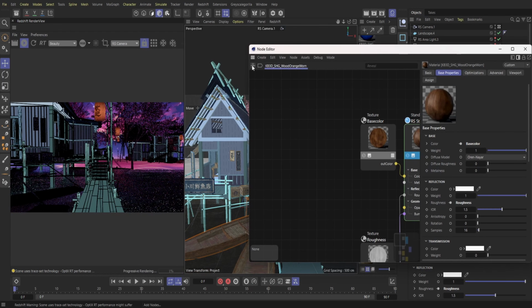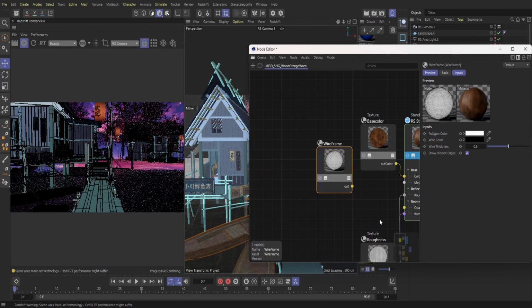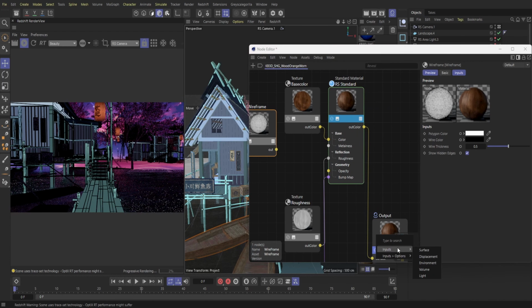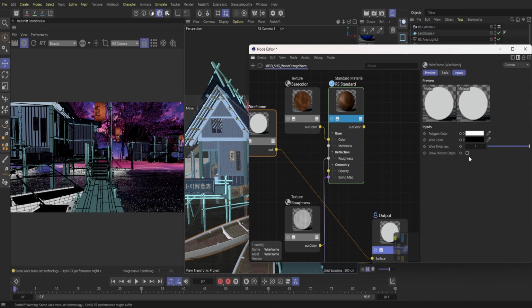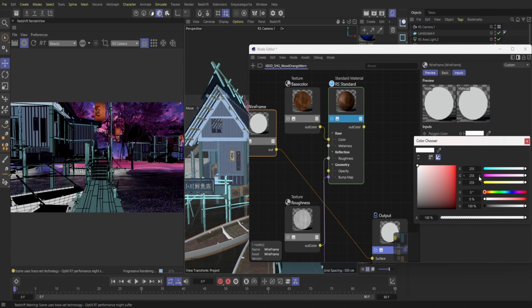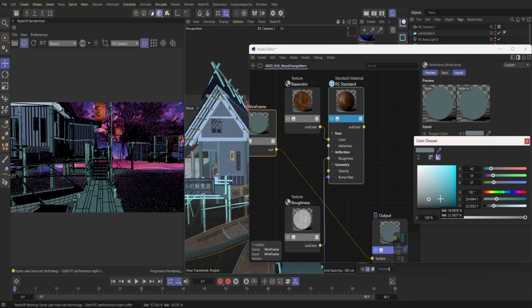So next up, we've got to change these boats here. What I'm going to do is go ahead and turn off this box here. I increase the thickness to 1. I think for the overall look, I'm going to go with more of a bluer gray, if that makes sense. I'm going to try and get more of a bluer look here.